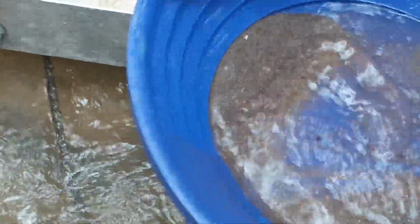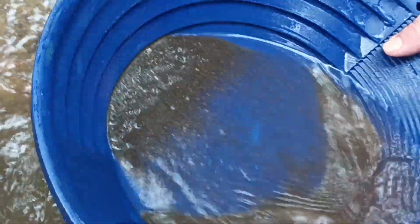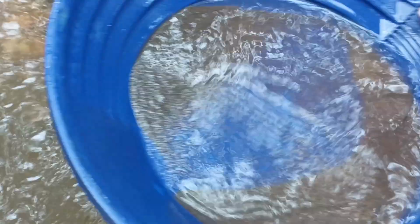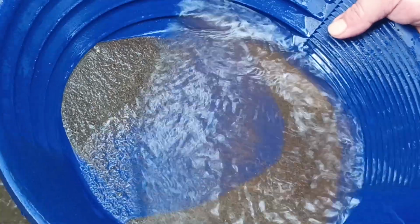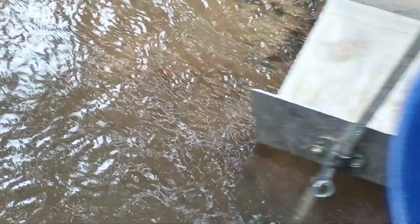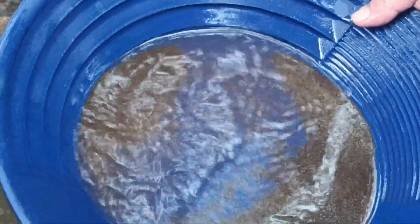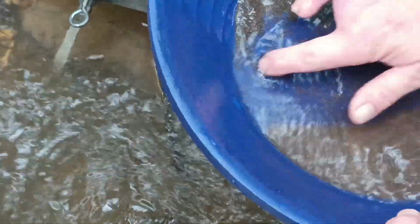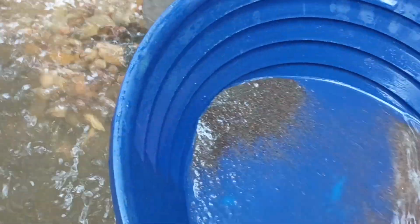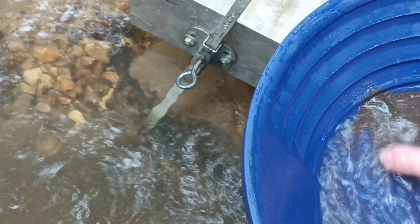Golden lead shot showing up the top already. That might be gold. It's gold. Right under the riffle there. And there's a piece right there. Look, there's a whole bunch of it there. Trying to slip down on me. Okay, I have to do this carefully. Look, there's a piece. Probably a flat flake or something.